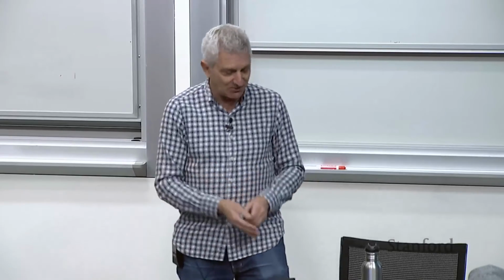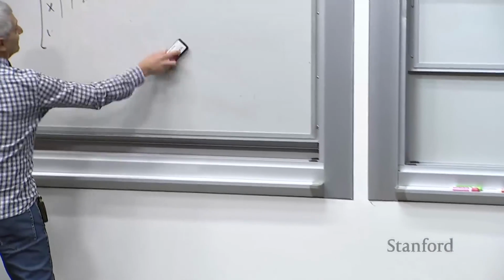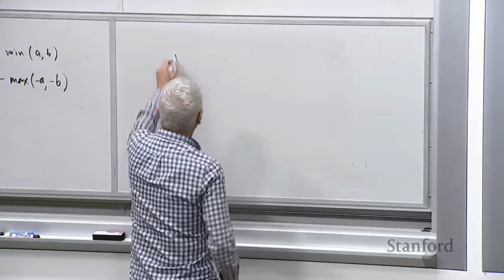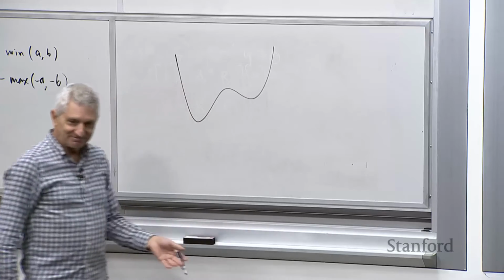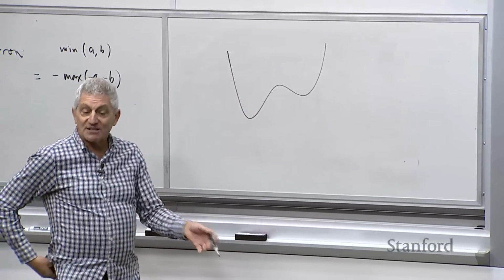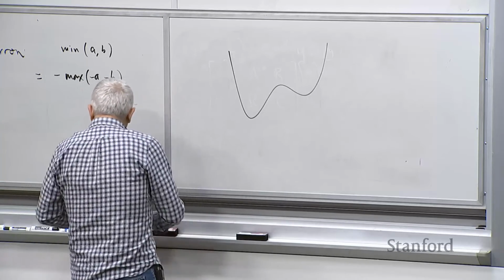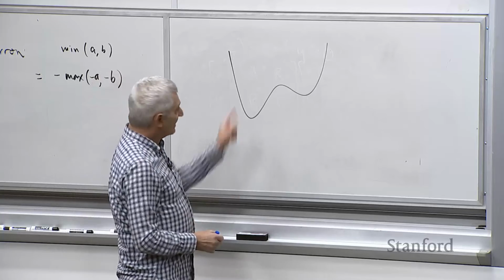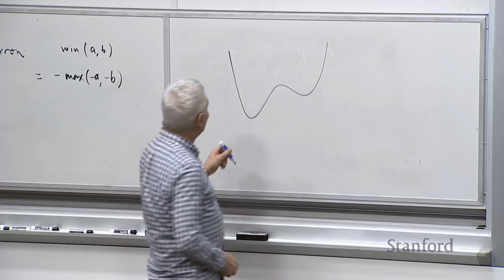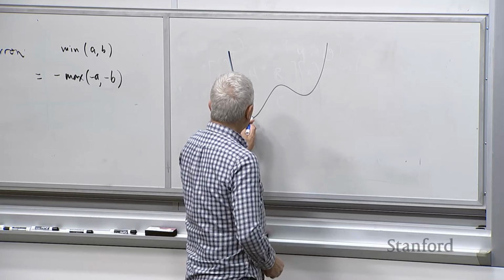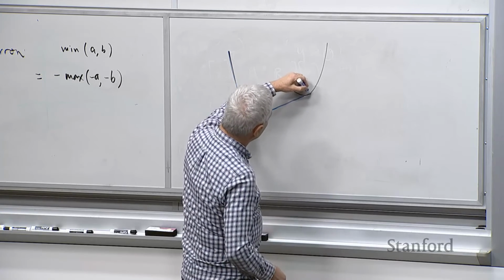So actually f star star is a really cool thing. It's called the convex envelope of a function. It's the largest convex function that fits under it. This is advanced and I probably shouldn't be going there right now, but too late now. So here's your function, and I'll show you what f star star is. It is the largest convex function that fits under this thing. It's going to look like that, then it's going to go like that, and then it's going to go up like that.